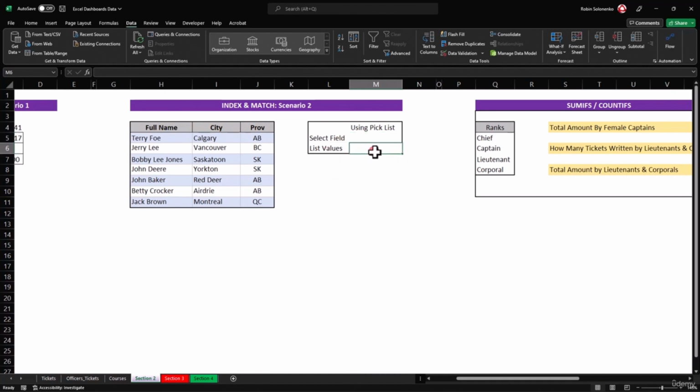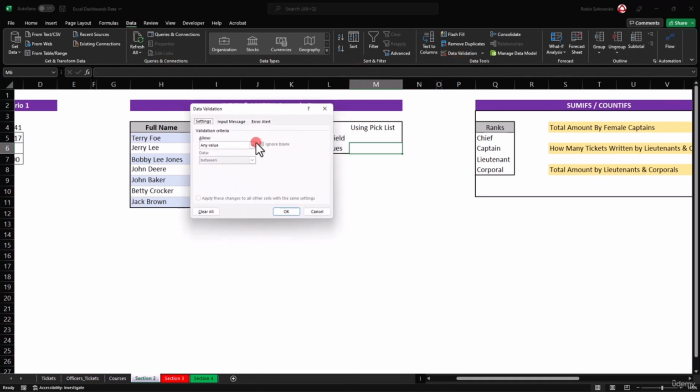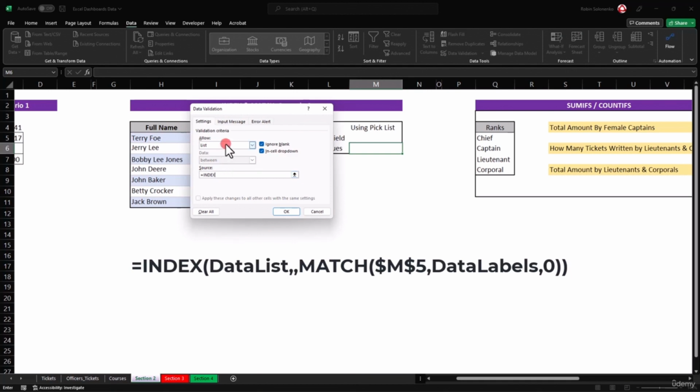We do need a list in here, but we do it with a formula. So same thing, data tab, data validation, and we're sitting in M6 by the way. And we do a list again, and the source is going to equal the INDEX function. Now, because there's no rows down, we're going horizontally. After we put in the table that we're referencing, which is the data list table, we do 2 commas there because we don't need the row, we just need the column.